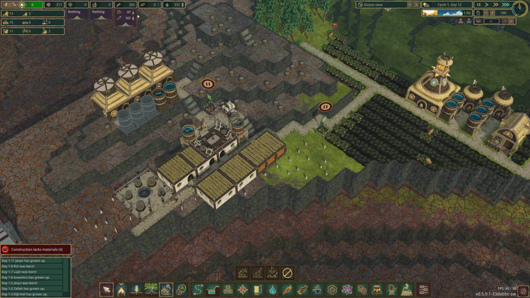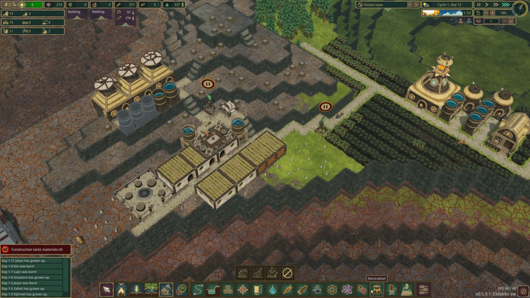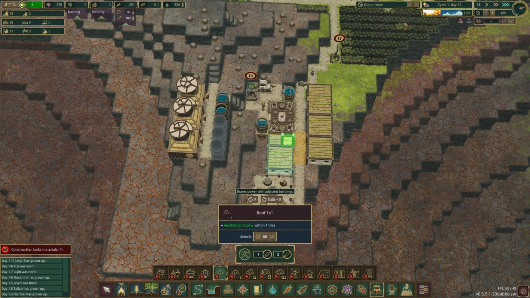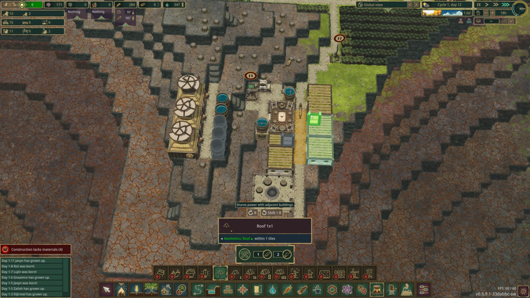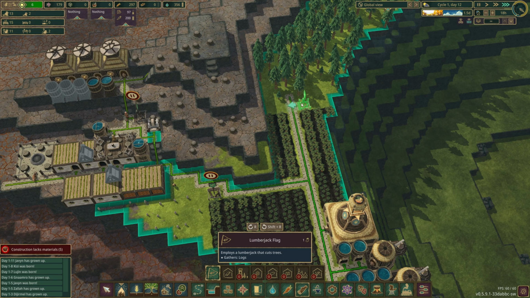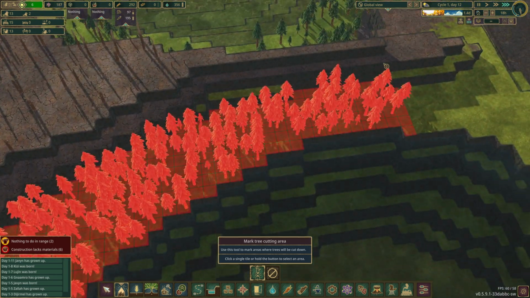So we've got a really good water supply, decent food supply. Numbers of beavers are going up, which is good. Science is going up. So actually, with where we are, I am going to unlock the roof and put one there and put one there. And I think that's going to give us roof bonuses on most of our houses. Let's do that and mark all of those to be cut.